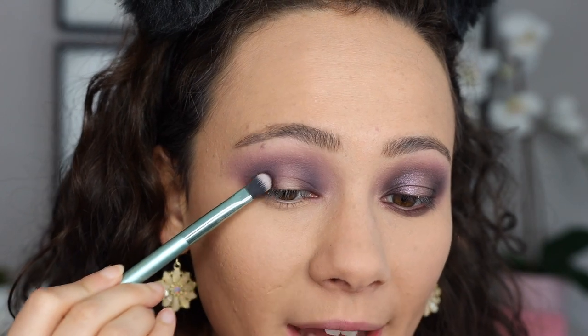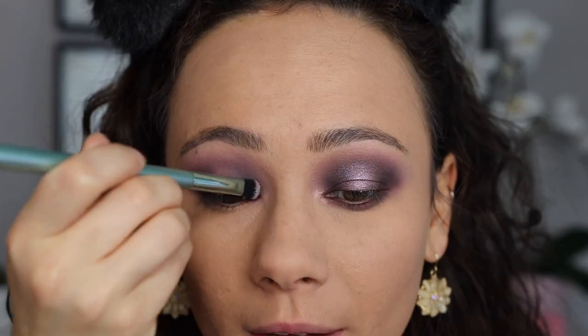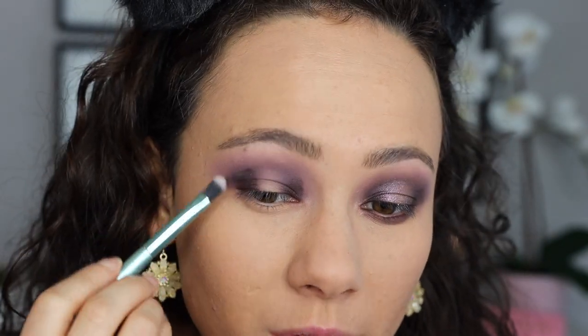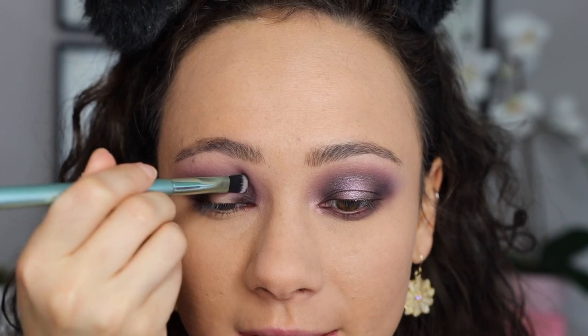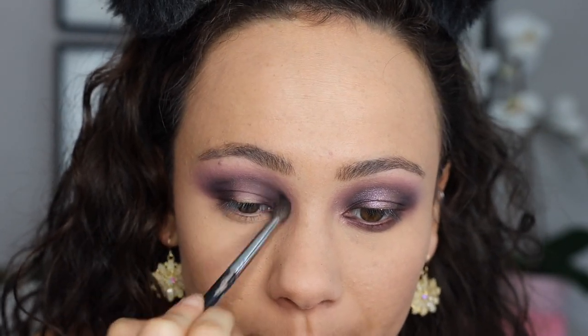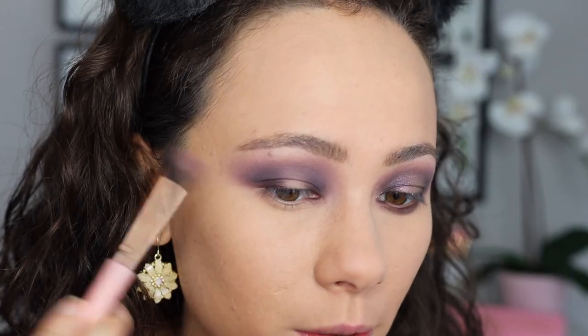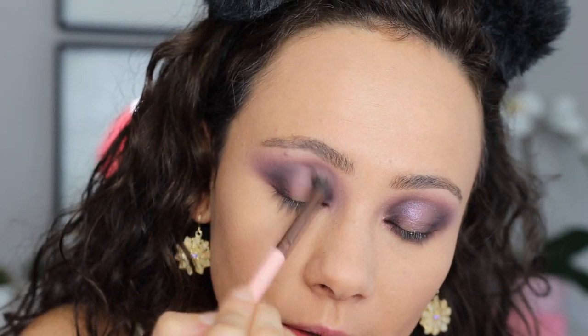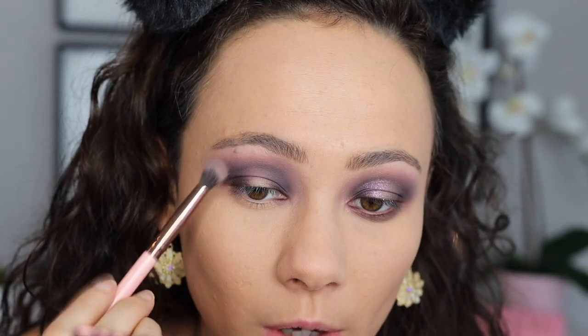I'm going to take Lost Control. This is with a Kaleidos S4 brush, and I'm patting this right on top of the mattes. This isn't a color that I really see myself using too much from this palette — it's just too dark for me — but I did want to test it out. It has very subtle red glitters. It's really pretty and it's not too shimmery — it's more so about the glitters. I am getting a little bit of fallout, but nothing too crazy. With this shade, once you blend over it, the glitters do kind of go away.